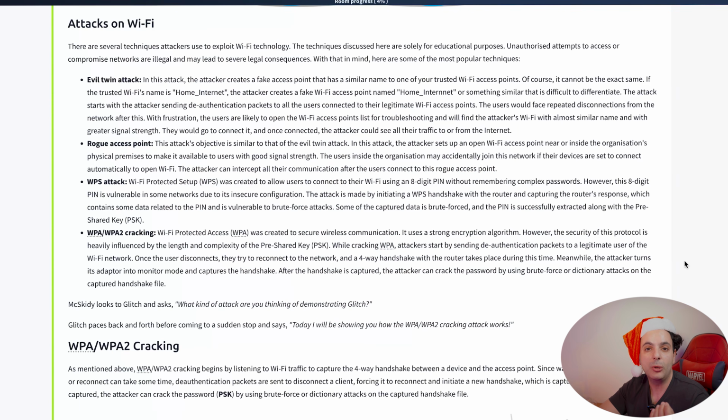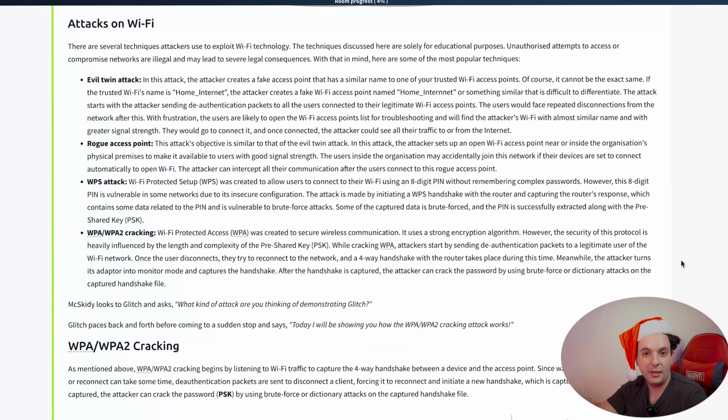And then the attacker will try to disconnect you from the Wi-Fi by sending what we refer to as deauthentication packets, just to try and trick you to disconnect from the real Wi-Fi and connect to their evil twin or the malicious access point. The second type is called the rogue access point. That's the one that I usually see in the industry. This is where the hacker is really close to the network or perhaps even inside the network, and they set up their rogue Wi-Fi that looks exactly like the real one.